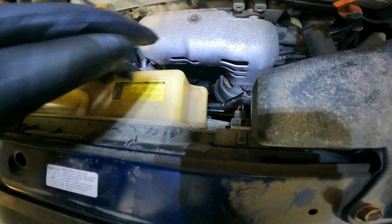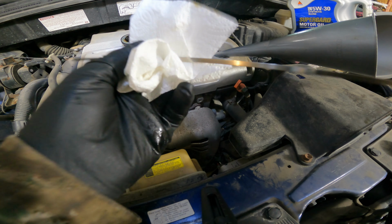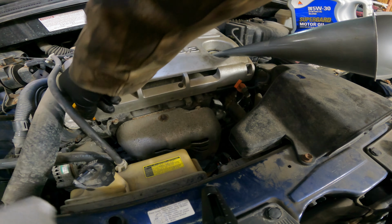So once again, completely pull it out, clean it up. Do a full seat. Carefully pull it out. And there we go. As you can barely see, it is about halfway up, a little bit over halfway. So we should be good now that there is oil completely in the system. So we'll do another clean on this. Put this back in, and then we'll take our funnel out. Put our oil cap back in.